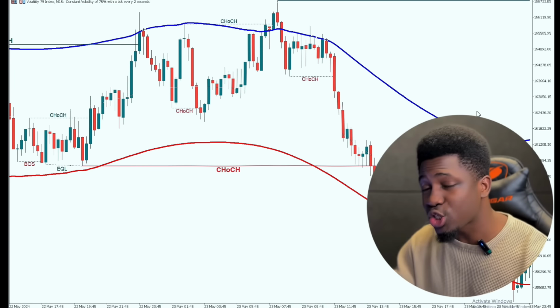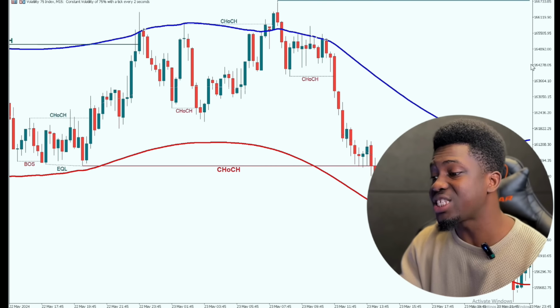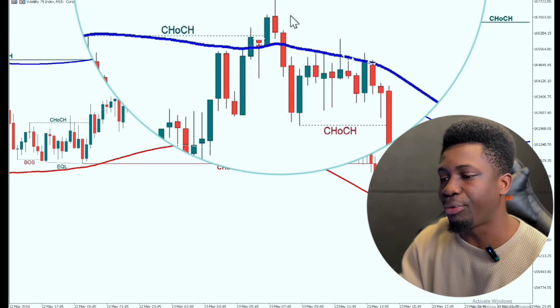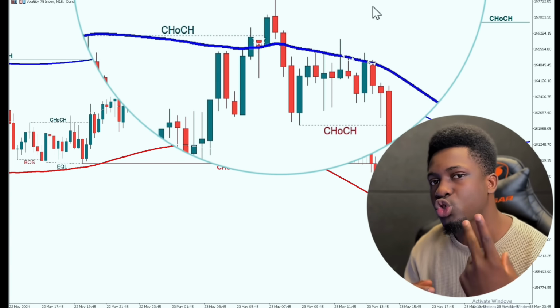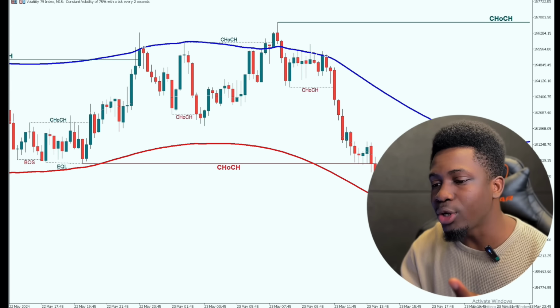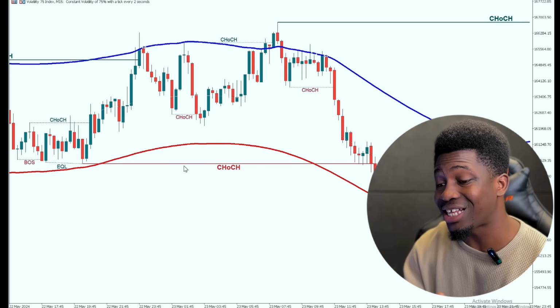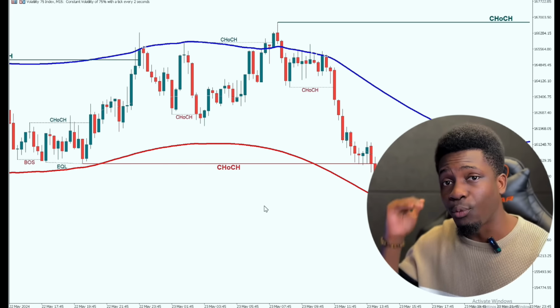Now, using this particular stuff is actually extremely easy. What I just need to watch out for is my breakouts. Now, let me adjust this. You can actually notice that there is a breakout that occurred here. Immediately as a breakout occurs, I'm looking for two different things. Number one, I'm looking for my CH, or I'm looking for my BOS. Right now, there's the CH that's a green, and then there's the one that is the red. Same thing for the BOS, the green BOS and the red BOS.